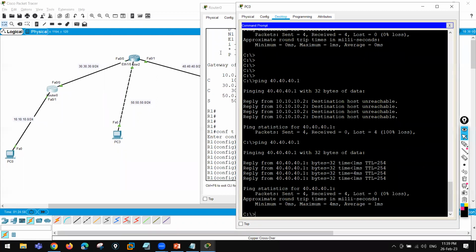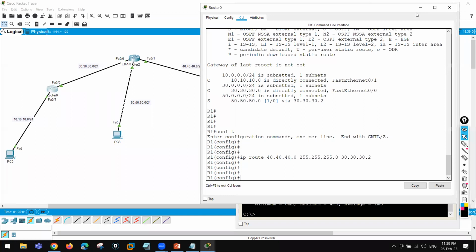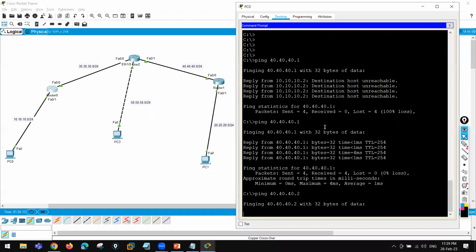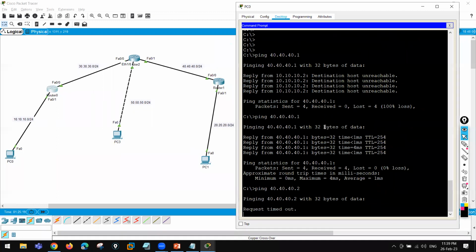Now tell me, let me minimize this. Tell me if this guy can reach 40.40.40.2 or not. Will it work? Why is it not working? Because 20.20.20 is not in its routing table.